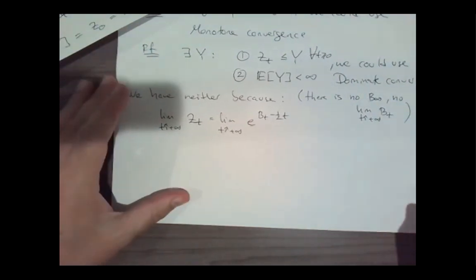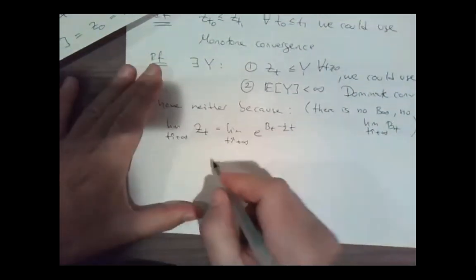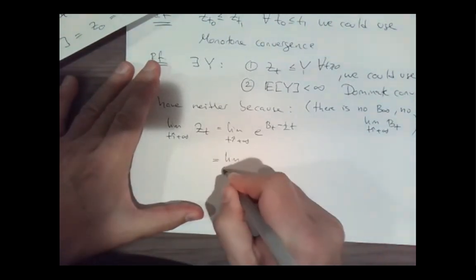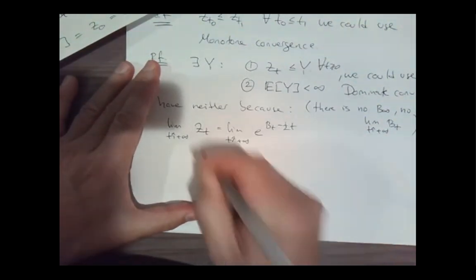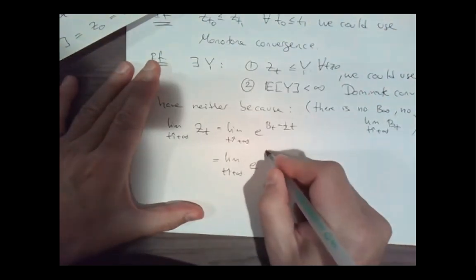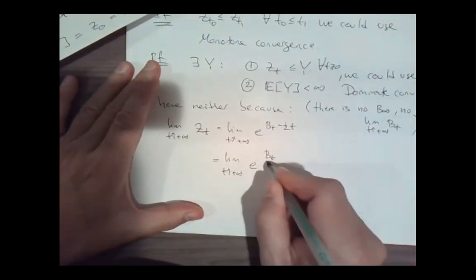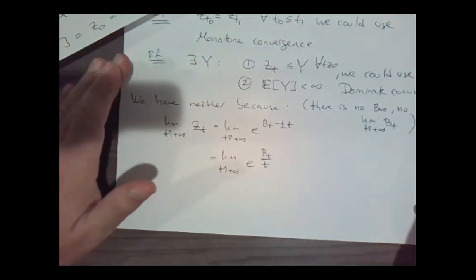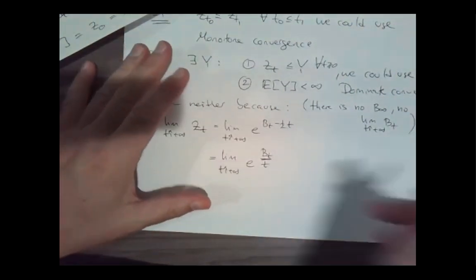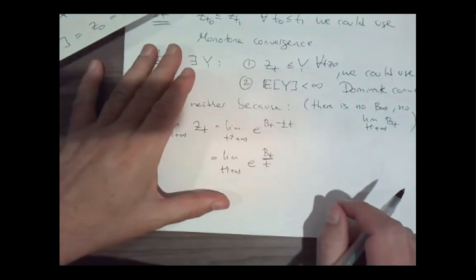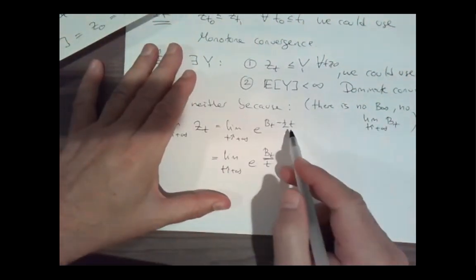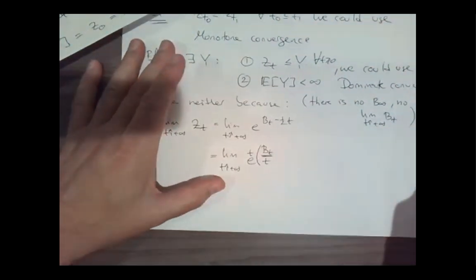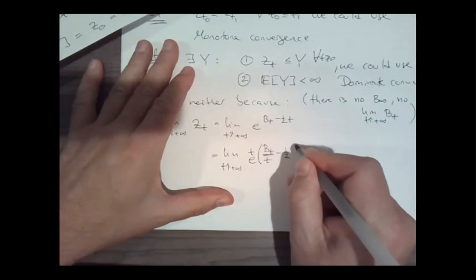So what's that limit? Well, what did we just do? We played quite a bit just before. If I took e to the B_t and then I divided by t, that was the thing I knew would get small. So if I divide by t here, I have to put t outside. So I'll put a t here, and I'll have minus 1/2 here.